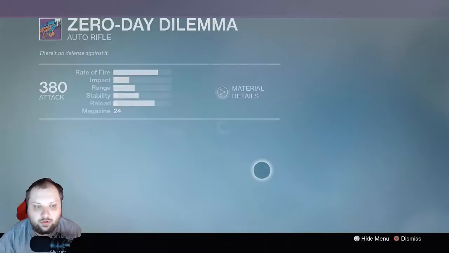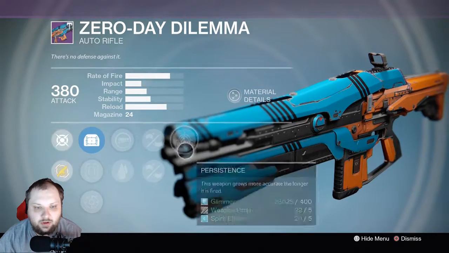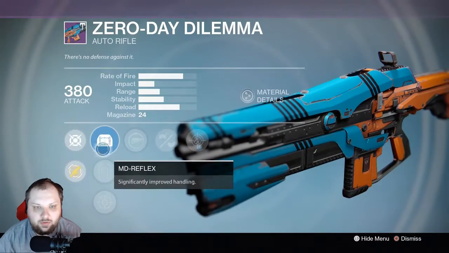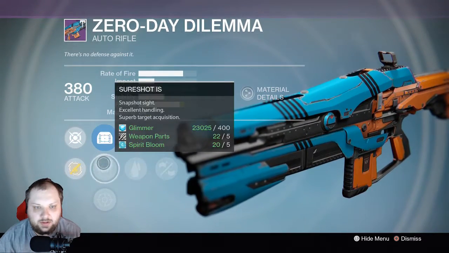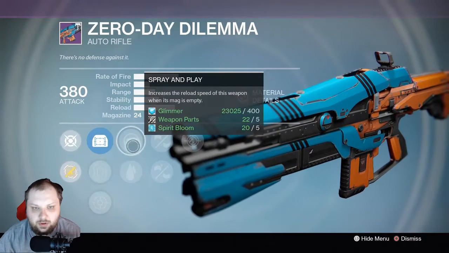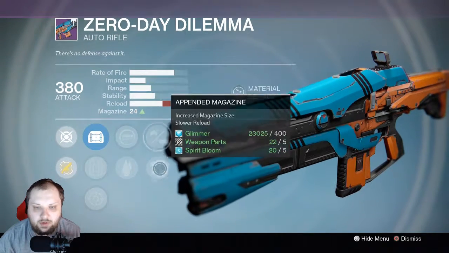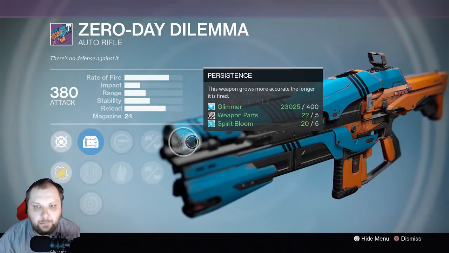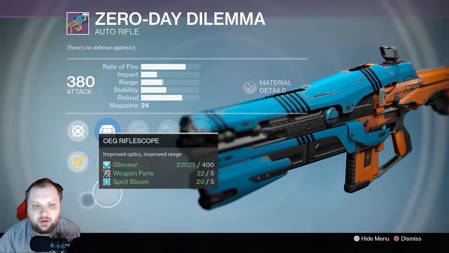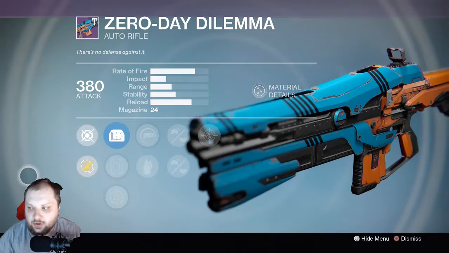So let's start with the auto rifle from the Crucible Master. We have the 0-Day Dilemma. It has MD Reflex, Sure Shot IS, and OG Reflex Scope. Comes with Spray and Play, Close and Personal, Small Bore, Abandoned Mag, Persistence. I say take a pass on this week. Not that great. So let's keep on going.